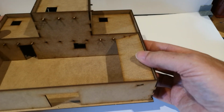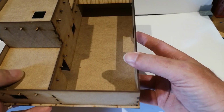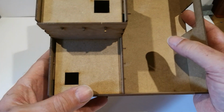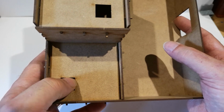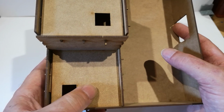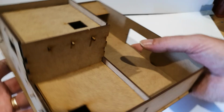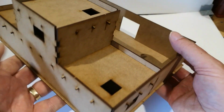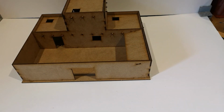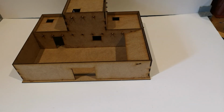But it's a pleasant little building, and once all glued down and painted up, it may be possible, if I'm that fussed about it, to make some hard card floors and replace them, but we'll see once it's all glued up. But a nice little set, and for the price, this kit works out about £7 a building, which is pretty good for a 28mm.